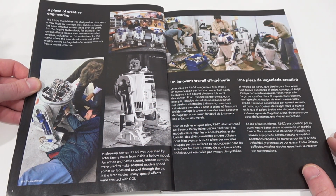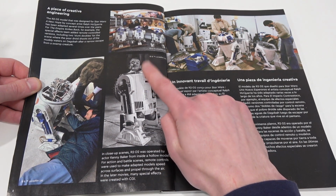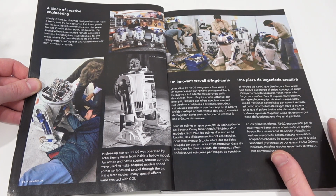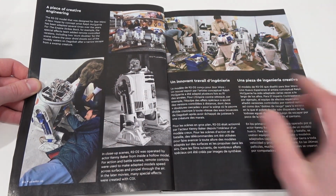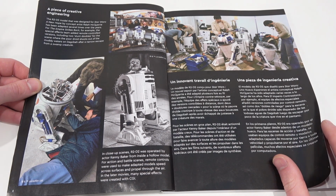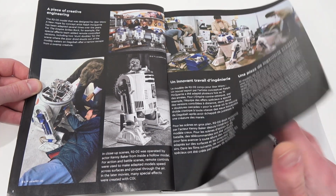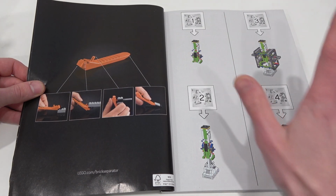A piece of creative engineering. I like this photo right here. It's a black and white image, and it shows the original actor that was actually placed inside of R2-D2. And look at all these different R2-D2s found throughout these images here. It's pretty incredible, and wow, it would be really neat to be part of the engineering team of these Star Wars movies. Absolutely fantastic. Then we have our build stages here.